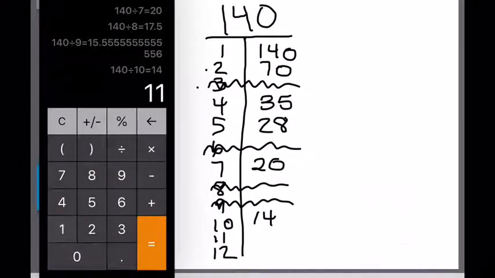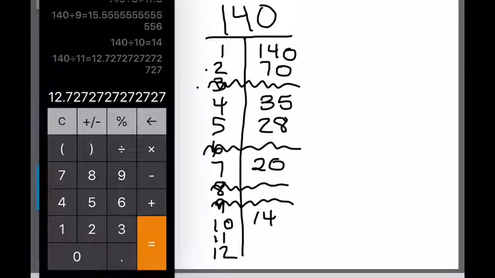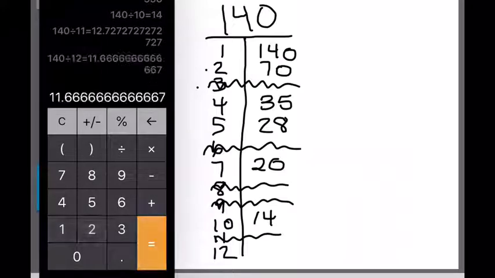140 divided by 11 equals, nope, not a factor. 140 divided by 12 equals 11.6 repeating, which is smaller. Remember, when your answer is smaller than the number on your left side, you have all of your factor pairs. 11 and 6/10 over and over and over, that's called repeating, is smaller than 12. So I know that I have all of my factor pairs.